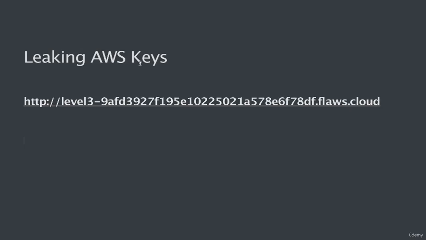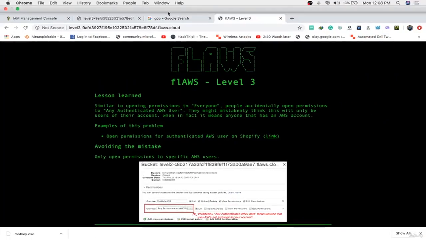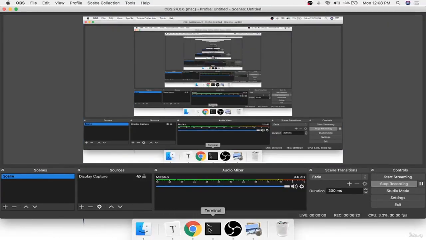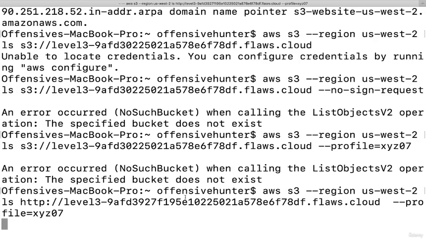Let me check whether it's still working or not. After firing my command, it's working. Wait, wait. I just have to get some list of contents first of all. Then I'll try to download the content of the bucket. So wait.